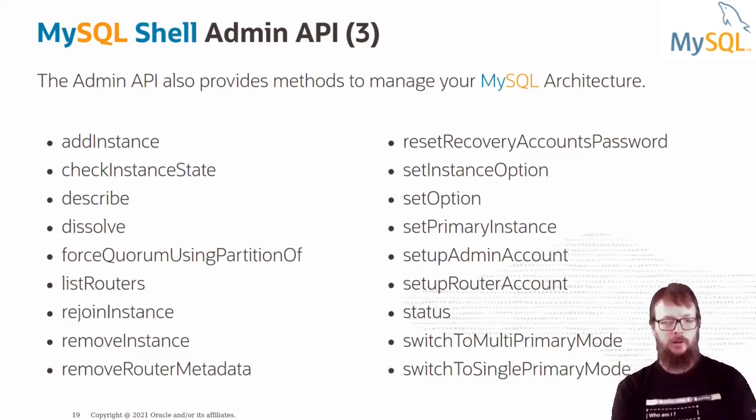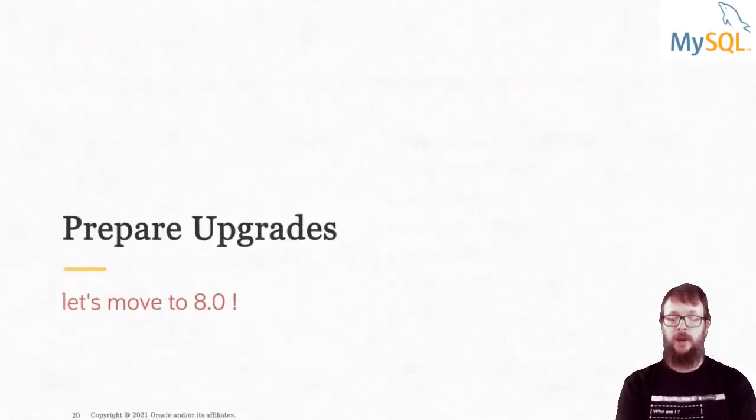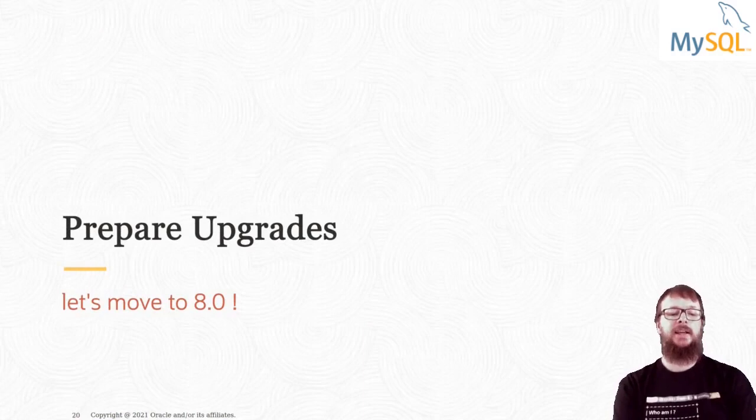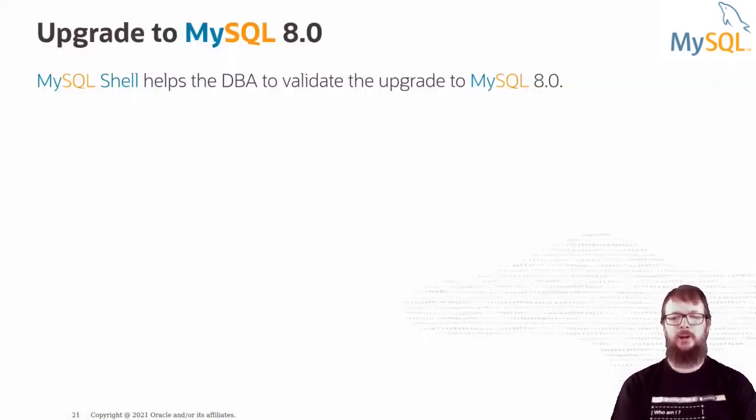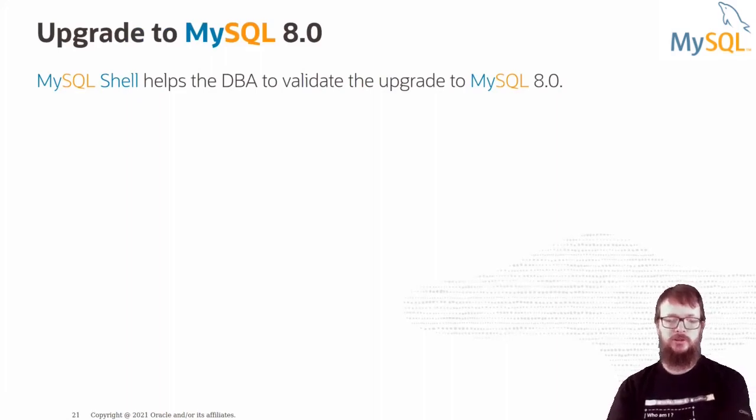And the second point that we saw earlier was prepare upgrades. So when we decide, oh, let's move to 8, or inside 8, move to a newer version, right? It's possible to use the shell to validate the upgrades to the latest version of MySQL 8 or a previous version of MySQL 8. You can define that.